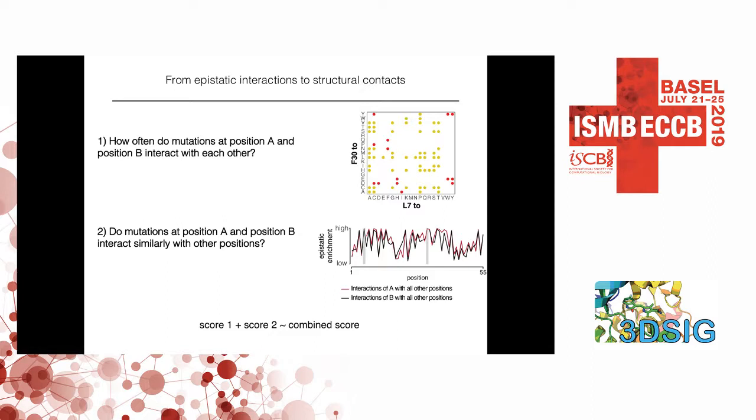And the second one is a little bit more advanced, and it's comparing how positions A and B interact with all other positions in the protein. And here what we're calculating is partial correlations on the interaction profiles that you can calculate for each of these positions. And this is somewhat similar to the unsupervised global statistical models that have been used in co-evolutionary structure analysis. Right? And now we simply combine these 2 scores to have a combined score. And this is what I'm going to present you now.